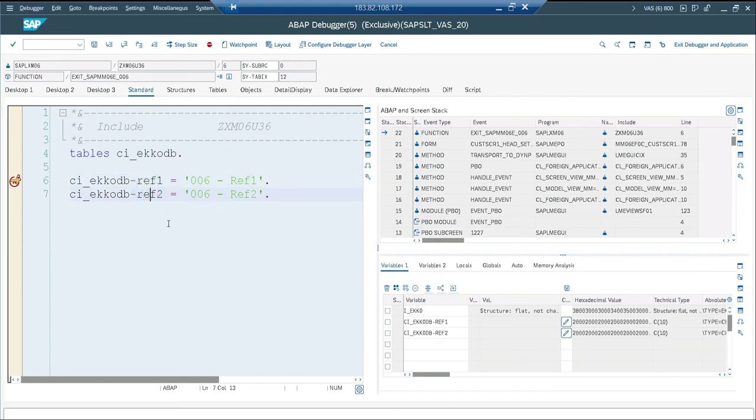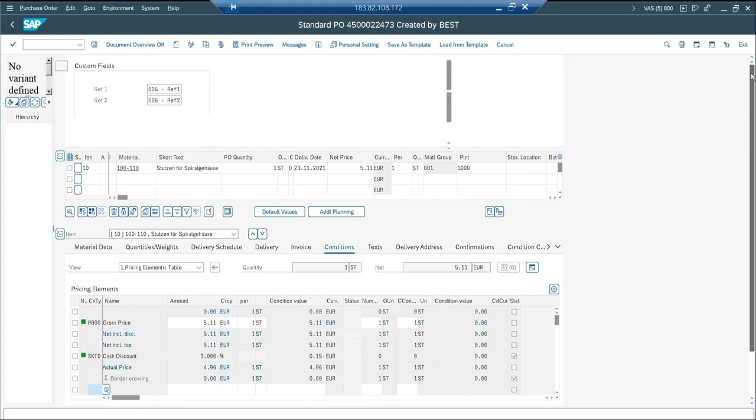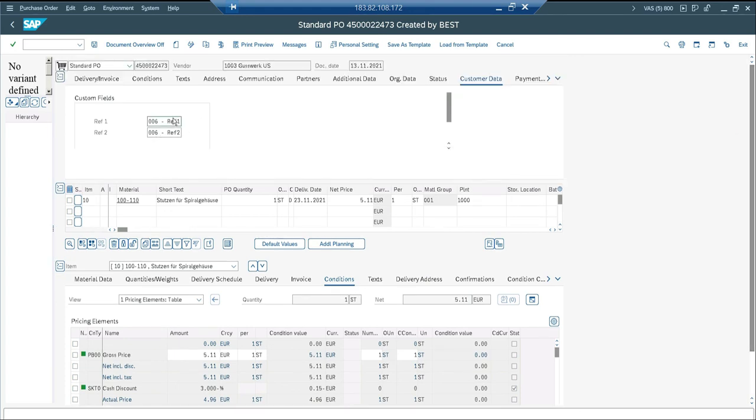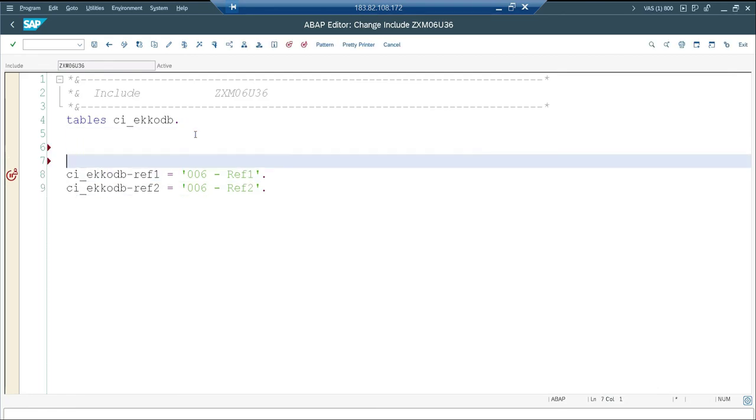Maybe this is not required because it's not relevant for purchase order 73. This is probably relevant for 79 and 81, not for 73. So if I execute, yes, it triggers and takes the purchase order 73 information, but the data is wrong. So we have to restrict. Always remember, your enhancement should not be wide open. So here I'm going to say if sy-tcode is ME21N. Whenever there is a new PO creation, only then I need this hard coded value.